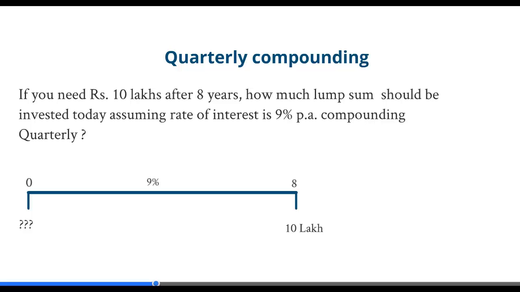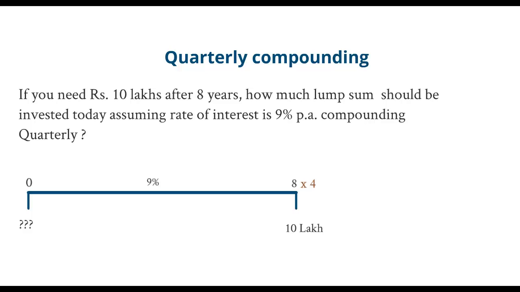So if you have 8 years, the number of quarters that you would have is 8 into 4. And if the annual rate is 9% compounded quarterly, the quarterly rate is 9% by 4. The important thing to understand and think is, is 9% by 4 the same as 9% per annum? No, because compounding is happening quarterly. Annually, it should be more than 9%. Okay, so we will discuss this a little later. However, right now we have a quarterly rate of 9% by 4 and a quarterly NPER of 8 into 4. What has happened is we multiplied NPER by 4 and divided the rate by 4.